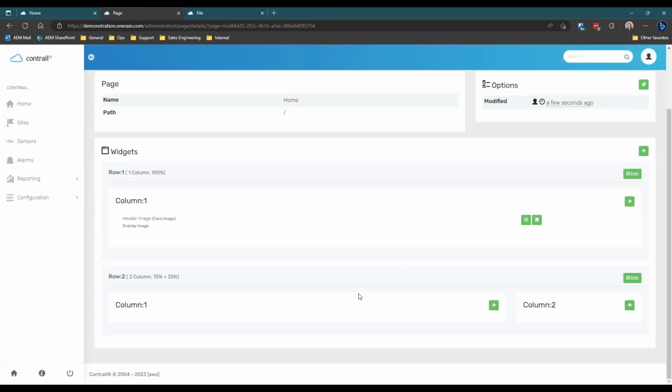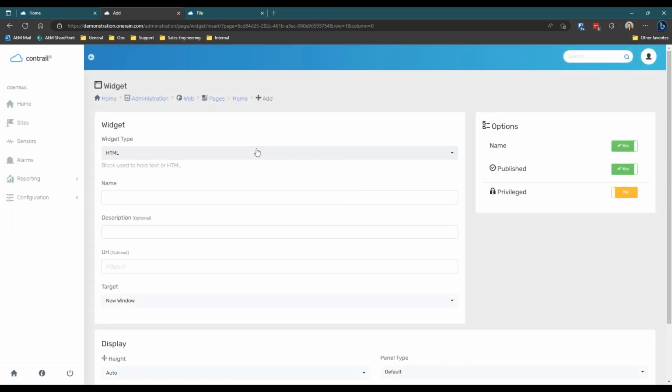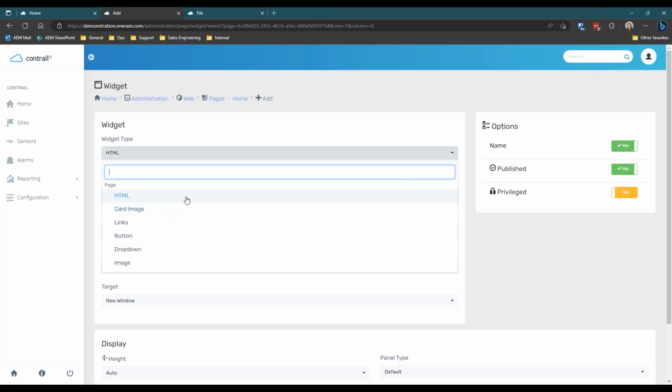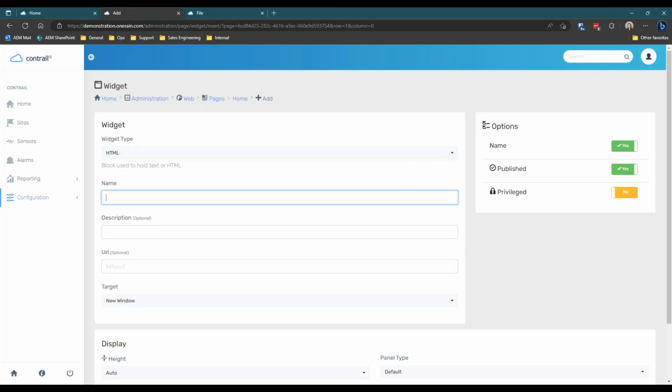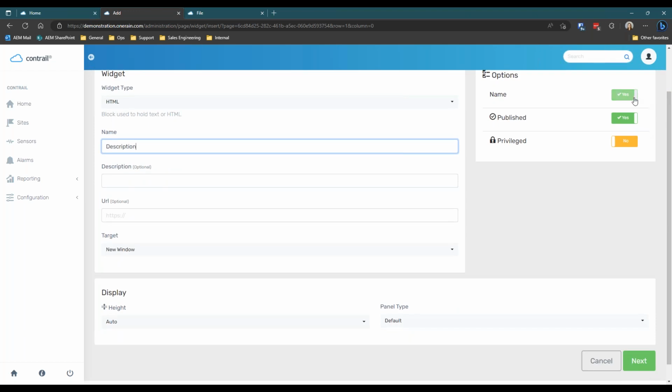And now we can kind of see that general idea of a layout so we can drop in those widgets. This first widget that I'm going to put in is going to have some text in it. So if we're doing just general text, that's going to be of the HTML widget type. So in here, we'll call this the description. Again, I don't want that name to show here because I've got some text that I'm going to paste into a text box. So I'm going to turn that name off. But again, those same elements apply with the description, URL, and target, all referring to that name if visible.